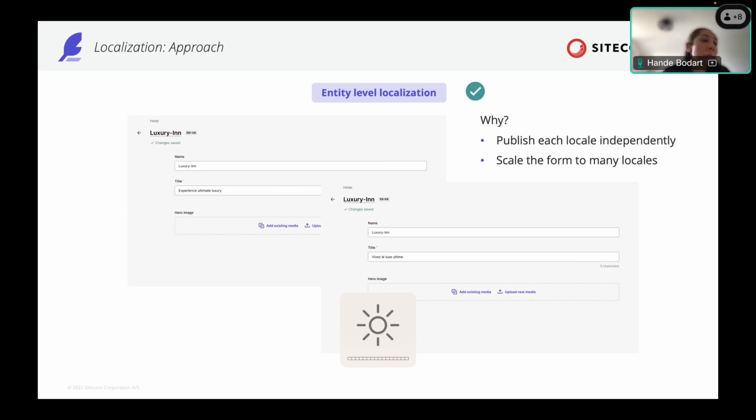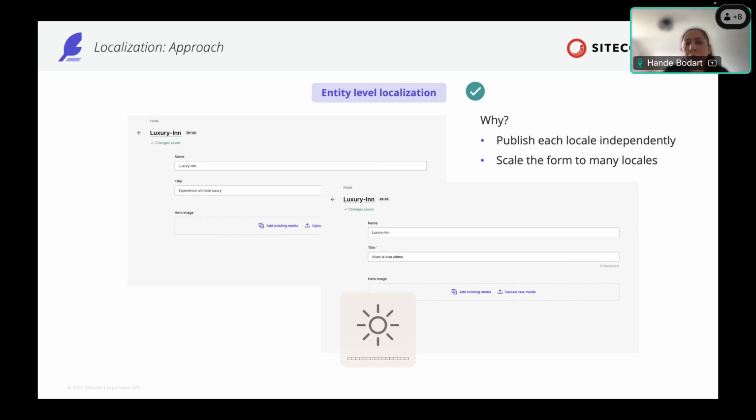Or maybe for some reason the translation is not ready yet, you don't want to push it yet, so that gives flexibility in terms of publishing, and also access rights as well.